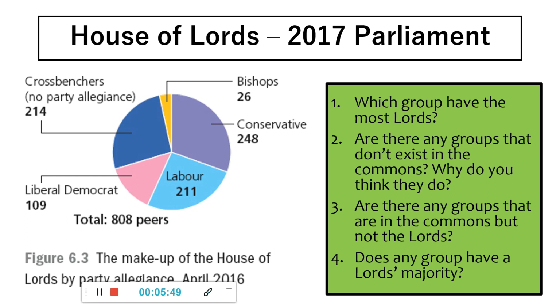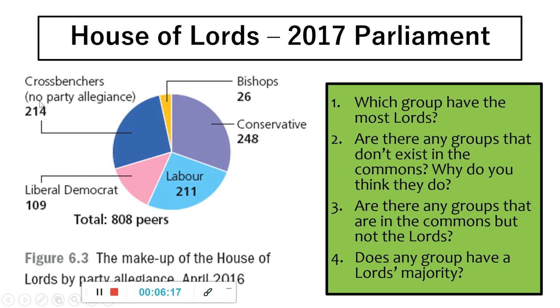109, roughly about 1/9 of the House of Lords are Lib Dems, whereas compare that to the House of Commons, where you're looking at only about 9 or 10, and that's roughly 1/65th of the whole of the House of Commons. But there's also this other category here that does not exist within the Commons, really, which are called crossbenchers.